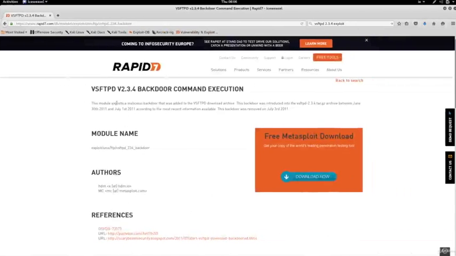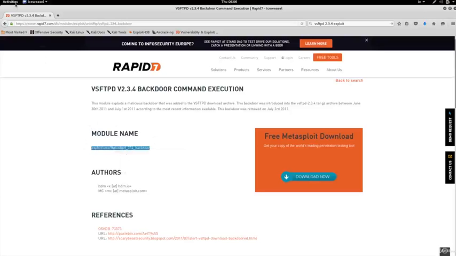So we went on nmap, we Googled the name of the service, and the first thing that came up is that this service has a backdoor command execution. Because this is on Rapid7, the vulnerability is exploitable using Metasploit. And the module name that we're going to be using is this. So it made our life much easier with this. So I'm going to copy the name. This is the name that I want to use to exploit this vulnerability.